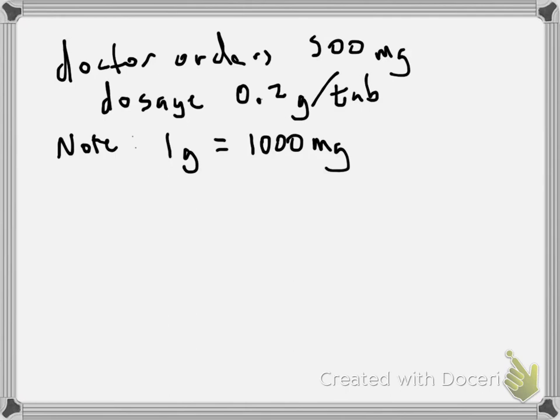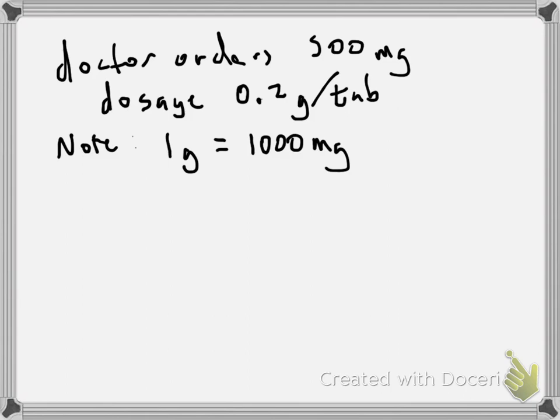Okay, so next in this section, we're going to have some of these dimensional analysis problems where they're going to be application problems. And this is going to be an example of that. This is specifically an example for the nursing students out there. In this particular example, it says a doctor orders 500 milligrams of a drug for a patient.